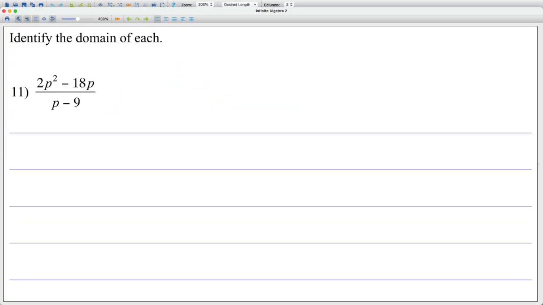All right. I need you to write this down. As far as we talk about with fractions, as far as the domain is concerned, write this down. The domain for things with fractions, there's no 0. Let's do it this way. The denominator cannot equal 0. That's a does not equal symbol. The denominator cannot equal 0.